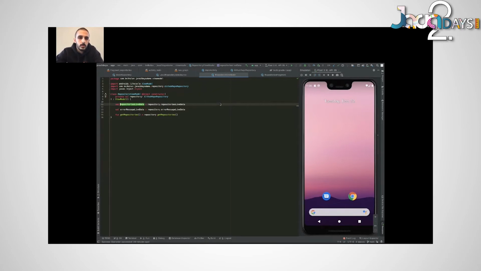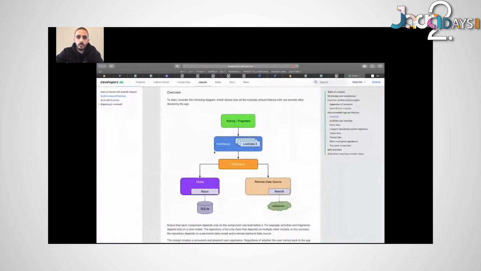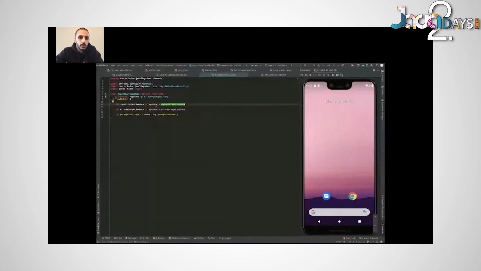So this is one of the main functionalities of the view model that are most usable. Actually, after we go through the whole structure, you see that it saves us a lot of code for managing changes from different variables. And as you saw, the view model is bound to the repository. So the repository is the class that is responsible to provide us the data required by the application to be presented to the user.